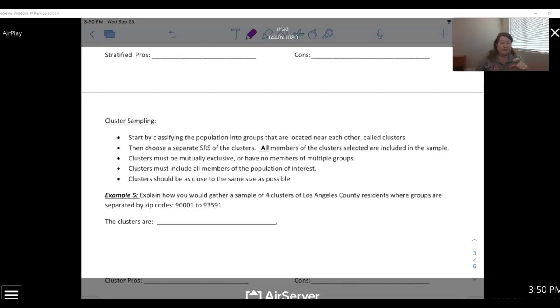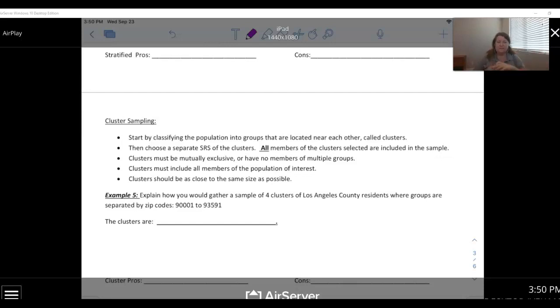So in a stratified sample, we decided we were going to use teams, like football teams, and I was only going to pick a few players from each one of the football teams. In a cluster, once I pick a zip code randomly out of a hat, everybody in that zip code is going to be asked, is going to be part of that sample. Okay, so that's the big difference there.